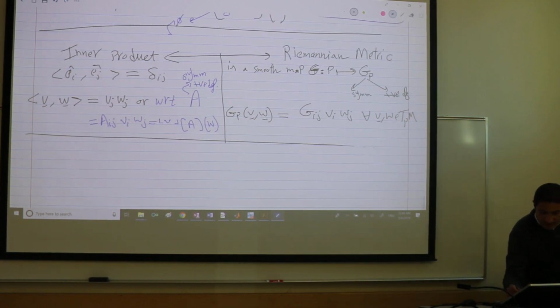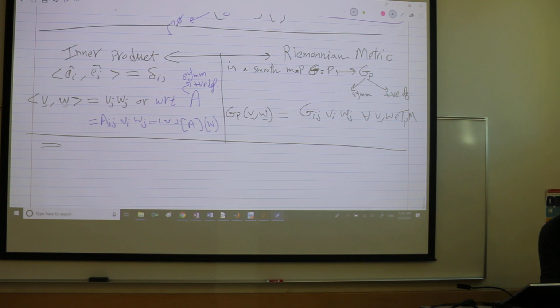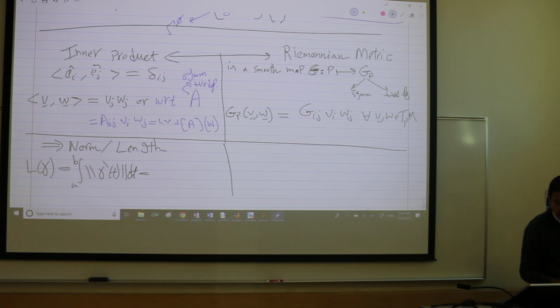Whenever you have a way to compute dot product, which gives angles between vectors, it gives you a way to compute the norm of a vector, which means length, right? So given a curve in the Euclidean space, I'm still in the Euclidean space, just the things that you guys are very familiar with. I have a curve gamma. How to compute the length of that curve? Gamma is from a to b in time. Well, you integrate the norm of its velocity vector, right, dt. Well, but how to compute the norm? If I have dot product, I can compute the norm in terms of the dot product. That's simply the square root of gamma prime with itself, right? Any question about that?